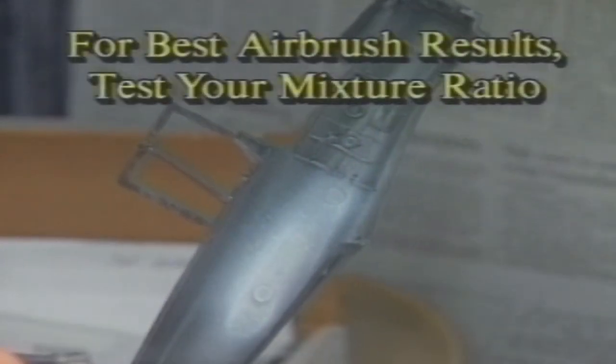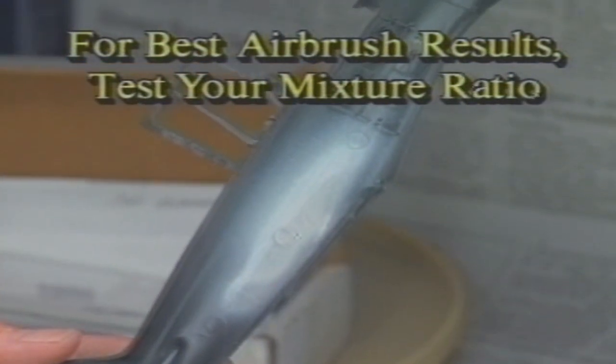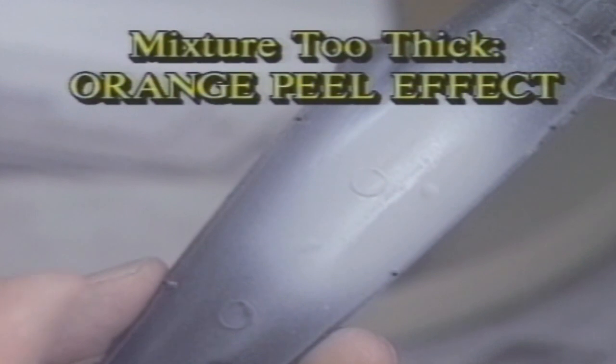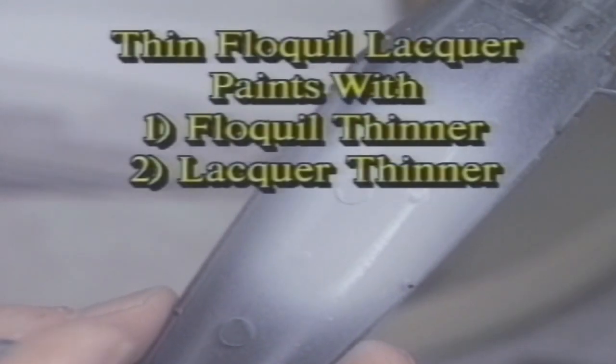After spraying this mix, you may find your airbrush works better with a slightly different mixture ratio. A general rule of thumb: the thinner the mix, the more spatter you get. The thicker, or the more it clumps, the more it causes an undesirable effect called orange peeling. With lacquer-based paints such as Floquil, use either Floquil thinner or a lacquer thinner available at your local hardware store.